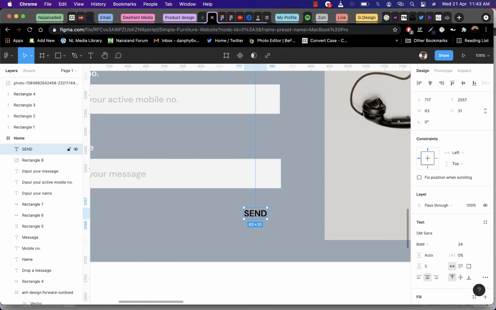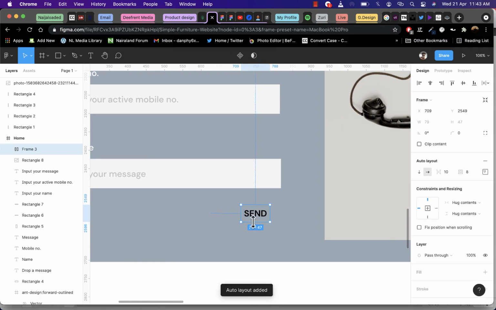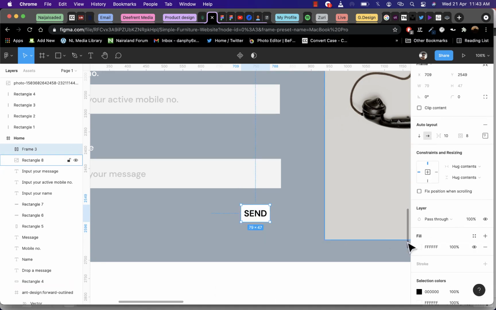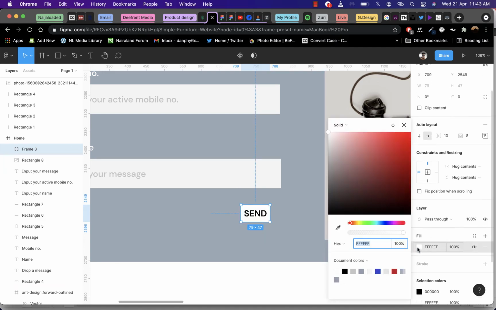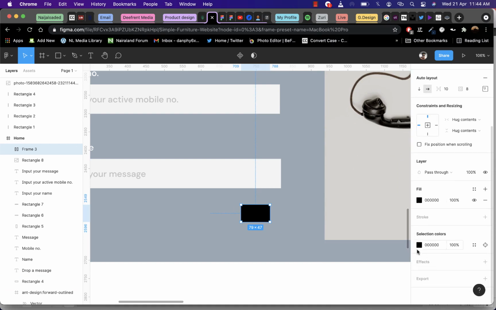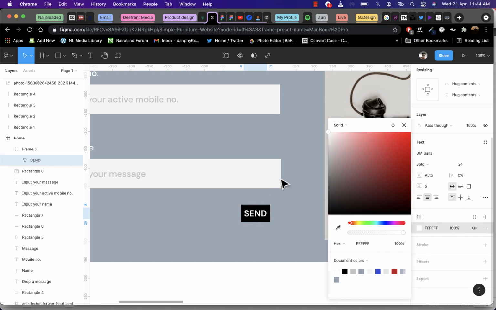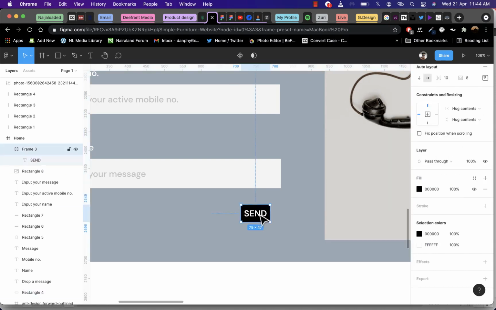Shift and Control A. Shift A. Auto layout. So it should be like this. Should it be white? It can be this. Maybe I can make it this. Let's make it black. Text should be white.